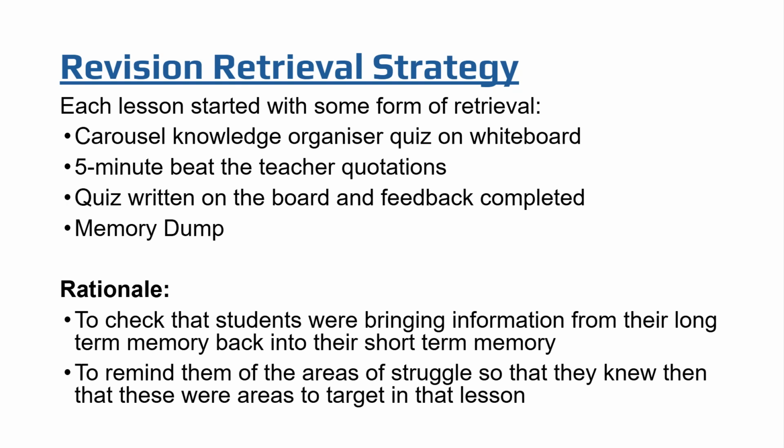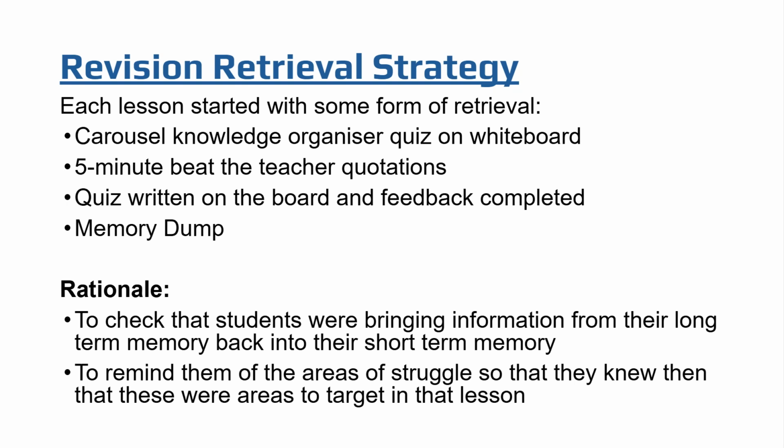So we would encourage them to do that and see if they would beat the teacher, for example. Then we might have a quiz written on the board and feedback completed live. So every student would be actively engaged in completing the quiz, and then I would elaborate on that, or the teacher would elaborate on the quiz information and ask students to add to what they'd already written.